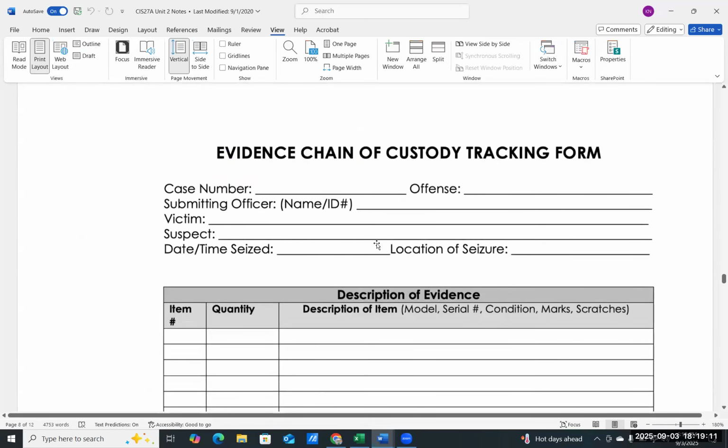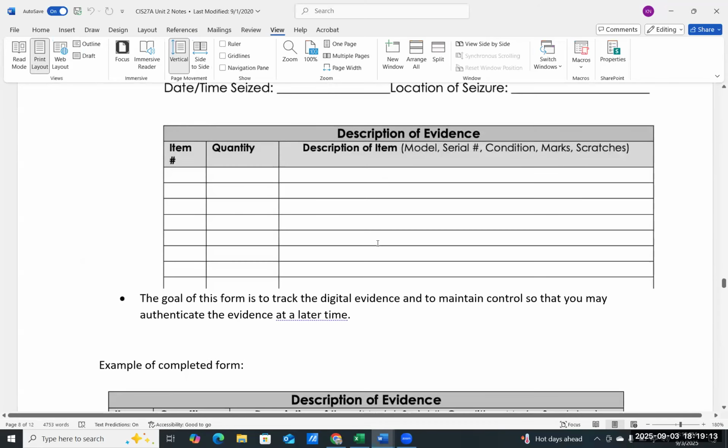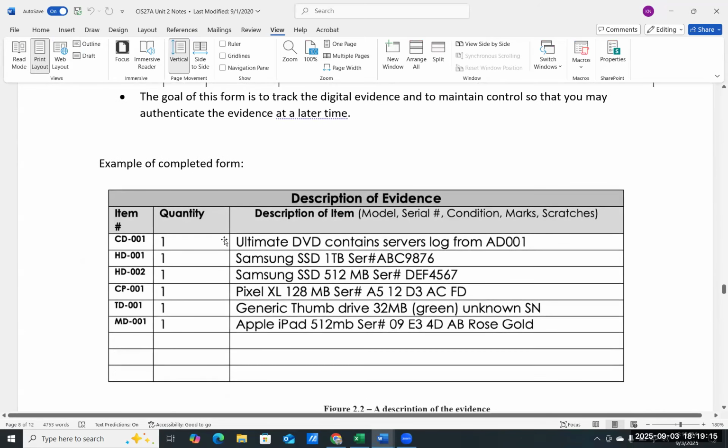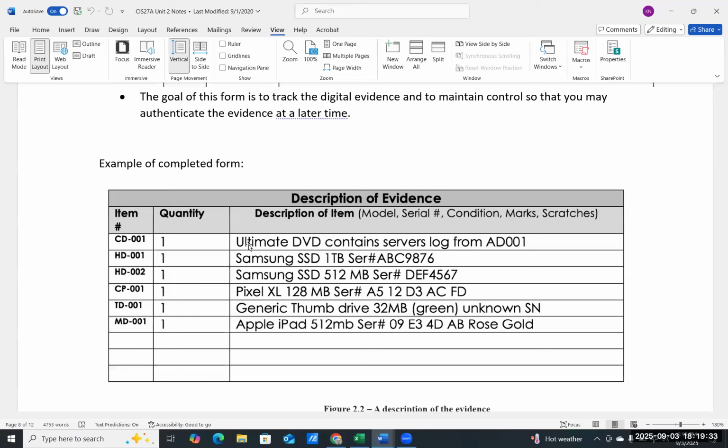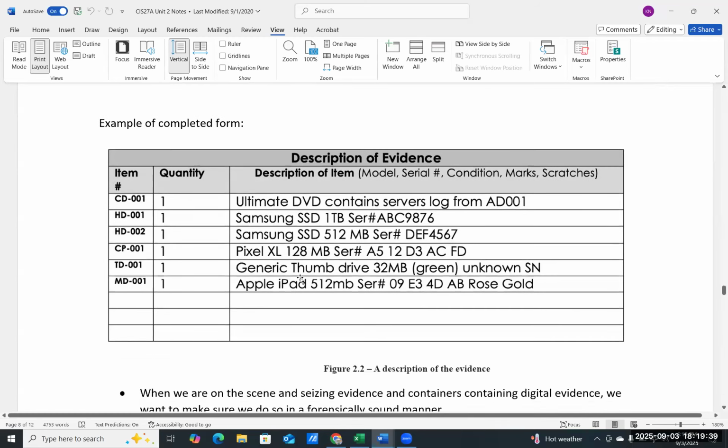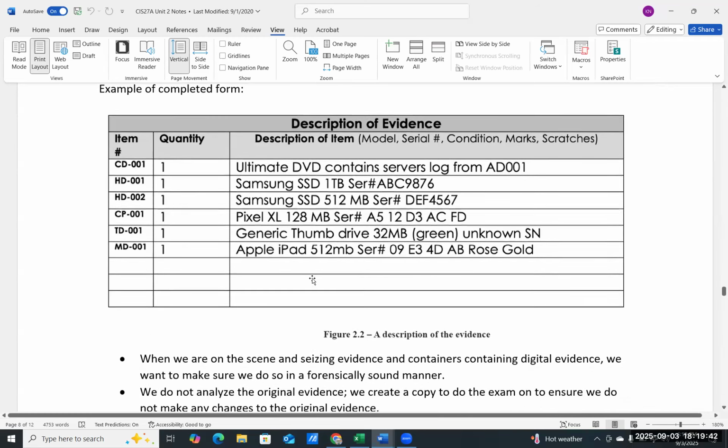So a chain of custody form would look like this. I put some images, and when you document it, it looks like this. You need to be detailed with the technical spec on these things. Don't just put a USB drive, or USB flash drive, that's not enough. If it's generic, you put generic. If there's a brand, you put the brand, and what size, and all of those things. iPad, model number, etc.